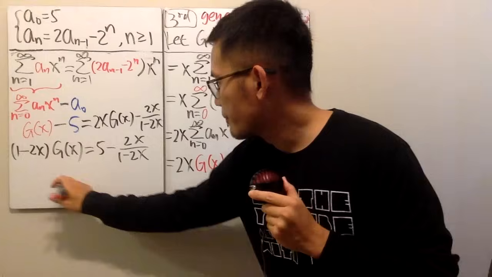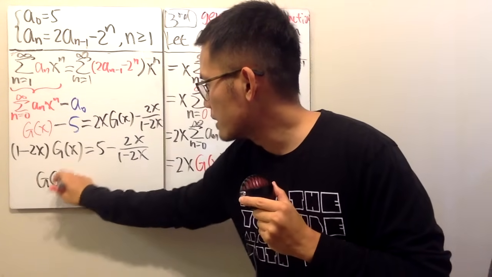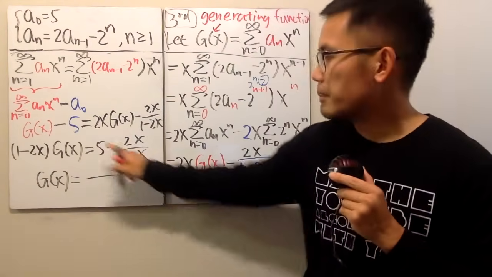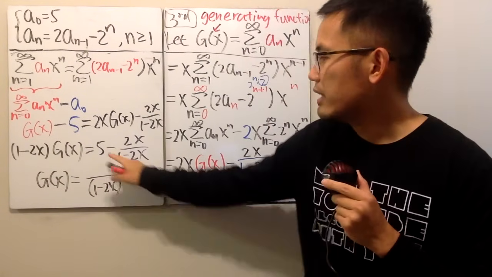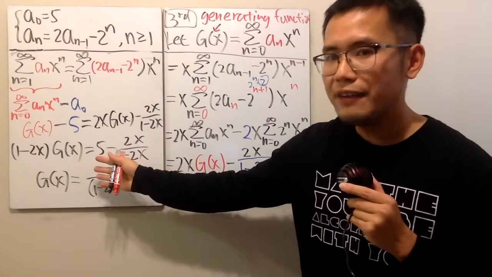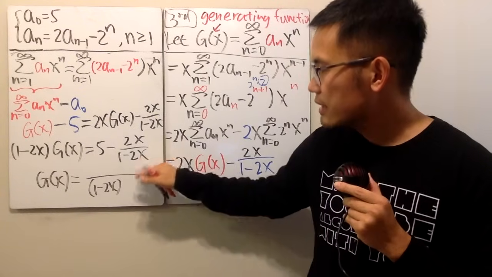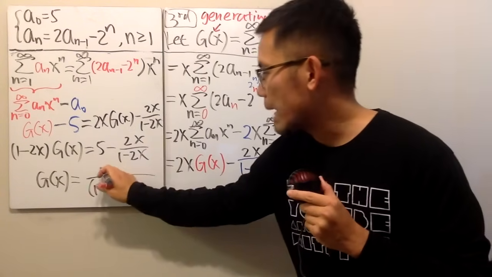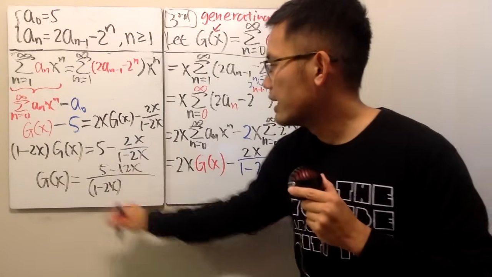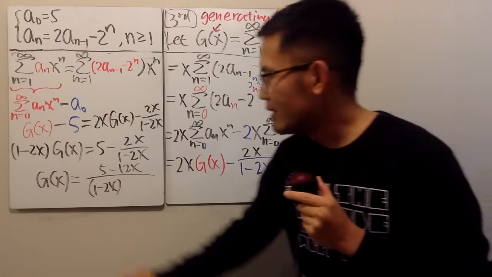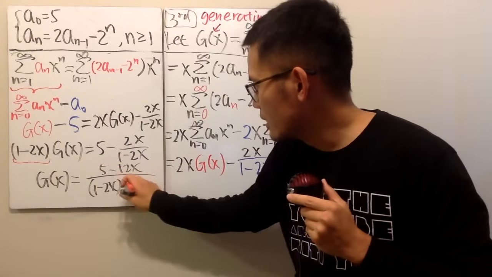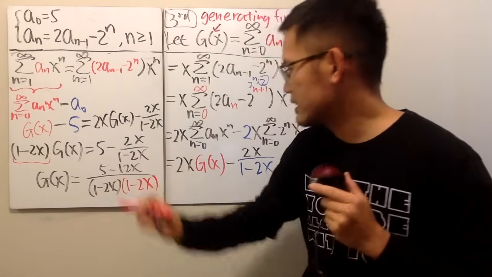So you will see that I will actually solve for g of x right here for you guys. Combine the fractions, I need to have 1 minus 2x as its denominator. And then, of course, this times that, which is going to be 5 minus 10x, and then minus another 2x. On the top, I have 5 minus 12x. And then divide this to the other side. It's the same thing, huh? This right here is 1 minus 2x.